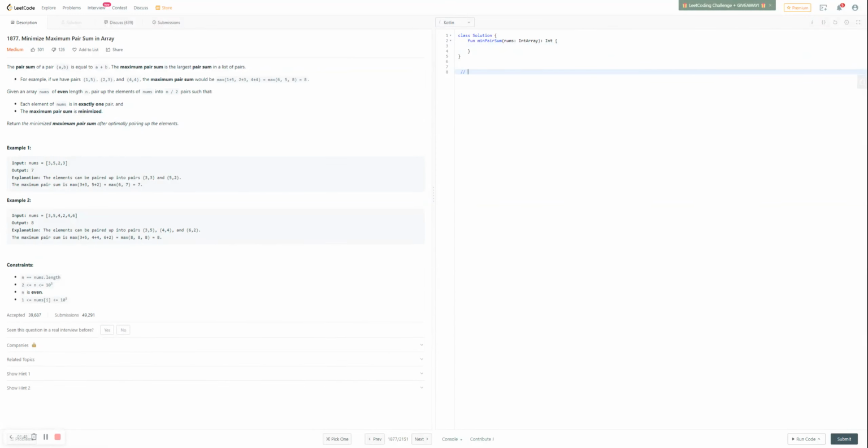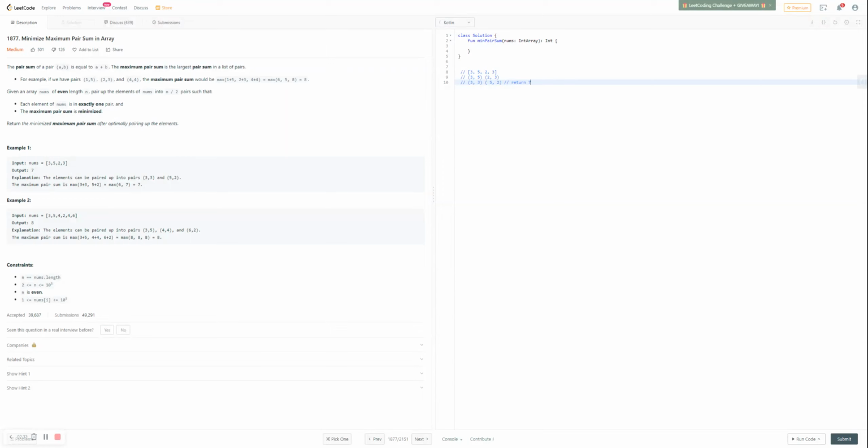So over on the right, I'm going to have these four elements written down and show you all the possible pairs that we could generate. First one just following this, and then we could have 3, 2, and that gives us 5, 3. These are the same, so we can actually skip this one. We have 3, 3, and 5, 2. And we see that the maximum sum here is 8 and down here is 7. So this is what we want to return. We want to return 7 at the end.